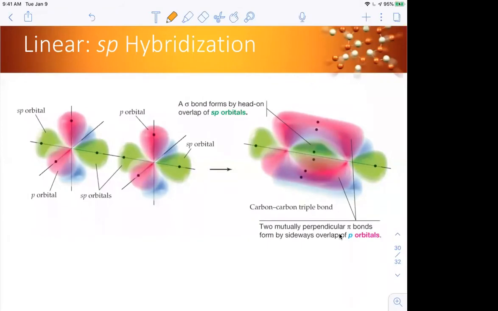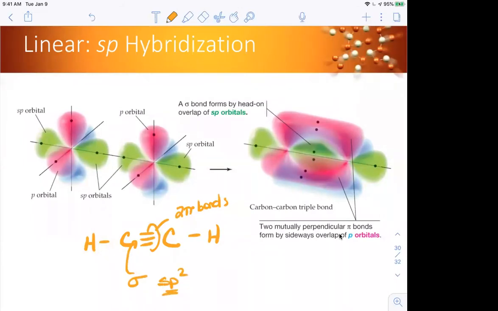This is acetylene. If I take hydrogen and then I go with a triple bond to another hydrogen, what I'm going to get is a sigma bond, and I'm going to get 2 pi bonds. This is going to be between the head-to-head overlap of the sp orbitals on each carbon. This is going to be the p to p in the x direction and the p to p in the z direction in order to give those 2 pi bonds. So hopefully you can see I have a pi bond that's sort of up and down, and then I have a pi bond that's sort of in and out, and then I have my linear sigma bond across throughout those orbitals.